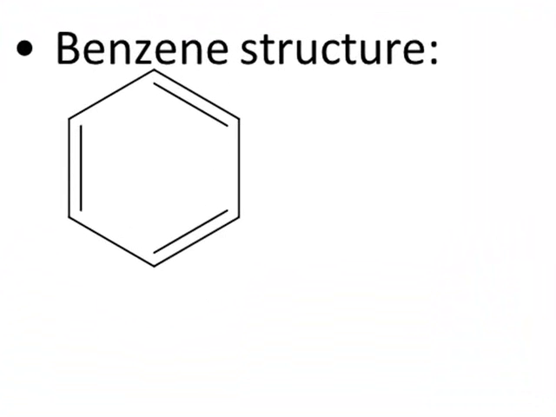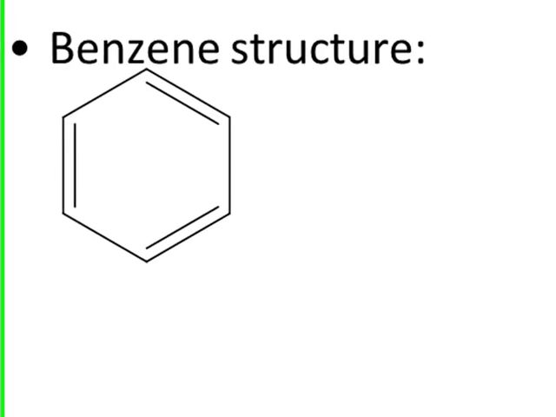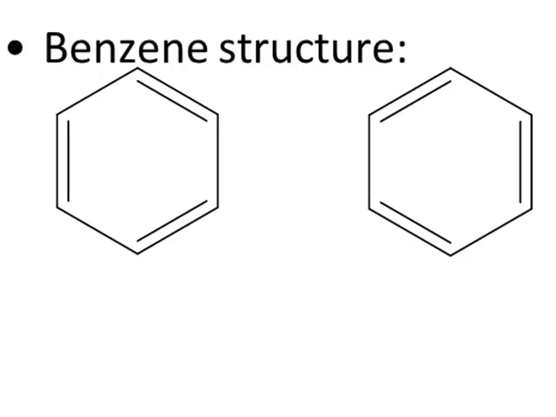Right away you notice it is a cyclic carbon compound. It contains 6 carbons and it would appear to contain 3 double bonds. We also know that because it's a line structure, there's 1 hydrogen on each of those carbons. So its chemical formula would be C6H6. Notice that I drew these 3 double bonds in alternating positions. You could just as easily have moved them all by 1 position and gotten the molecule on the right. Technically, these are equivalent molecules.